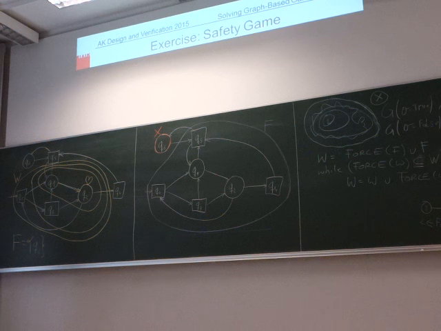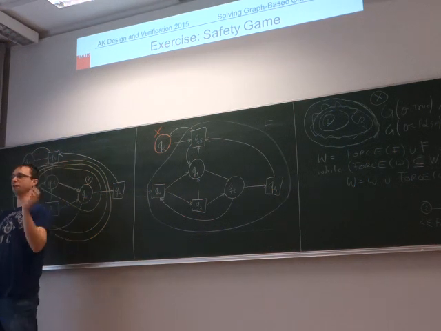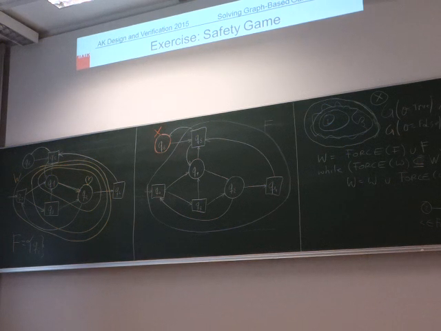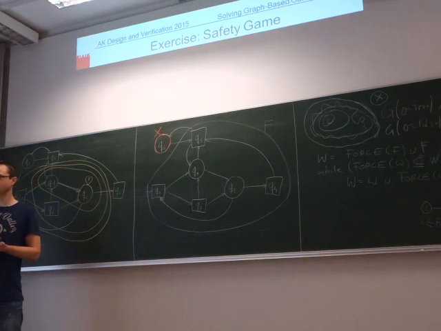Now, what we would like to compute is the winning region, so the set of all states from which we can enforce that we never leave F. As a starting point, we could start with F being our first guess of the winning region. But my question to you now is, are there any states that you can spot which are maybe problematic, which should not be part of our winning region, for which we cannot enforce that we stay in the region of safe states? Q5? Yes. Why? Because it's an adversary state. Right.